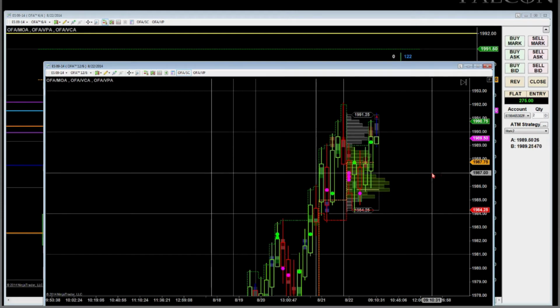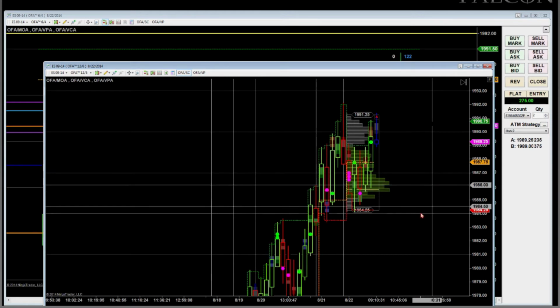Got a little bit of a low volume node right here at 87 that could be an issue. In fact, I'd expect to see at least some bounce off of 87 or 87.25. If it comes through there, then I would start looking down towards VPOC and possibly lower on the day.